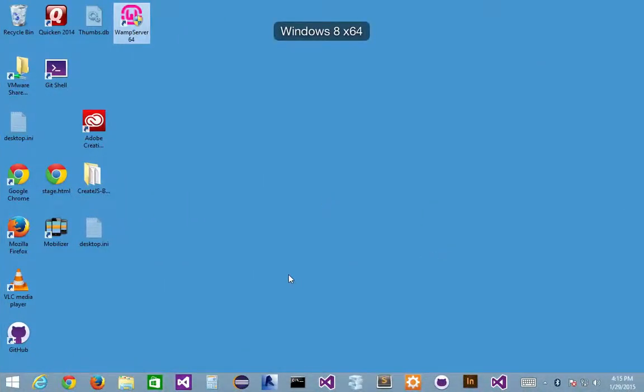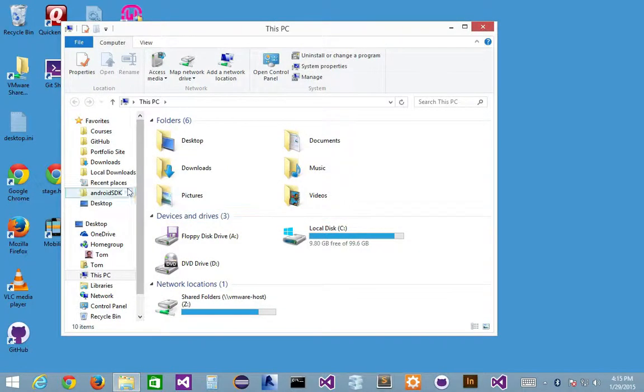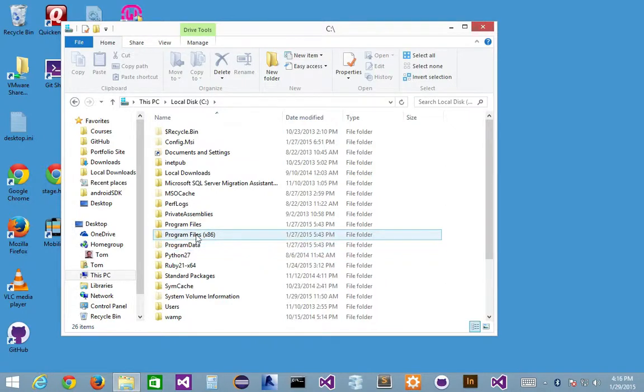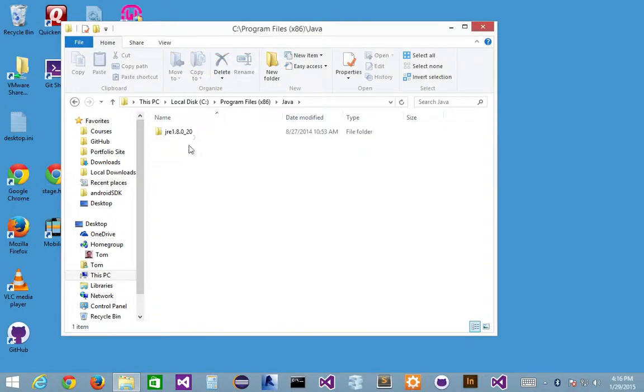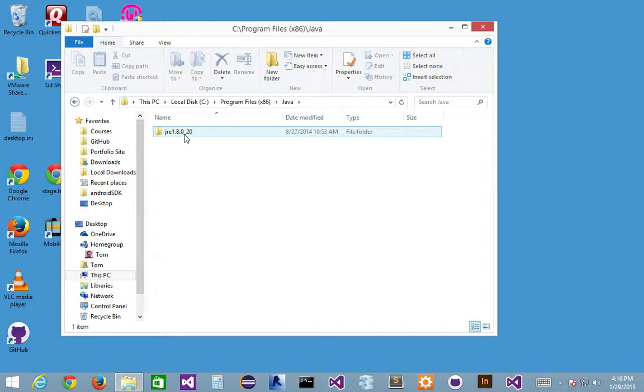Okay, I'll do it with you. Here it is. So this is the great thing too, right? I'm going to go to this PC, and I'm going to go to C, and it says Program Files (x86), if I'm not wrong. Java, right? My JRE is 1.8.020. Yours might be different. I'm using Java 1.8. Yours is 1.7. If you have a laptop, it should be 1.8. It should try and download the latest version, because 1.8 gives you access to 1.7. It shouldn't be a problem for when we move into Android, but this is one of the things.